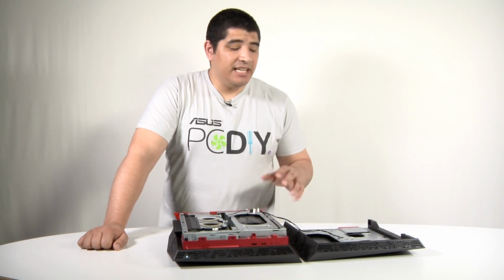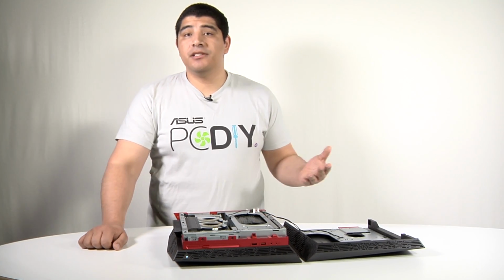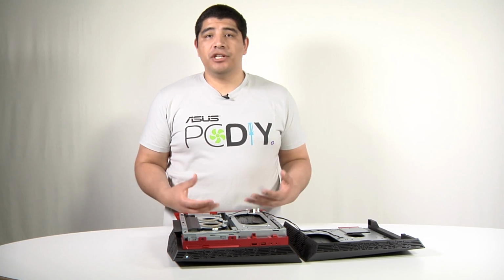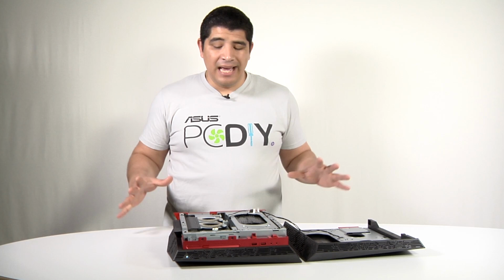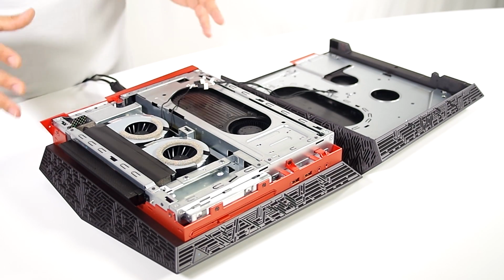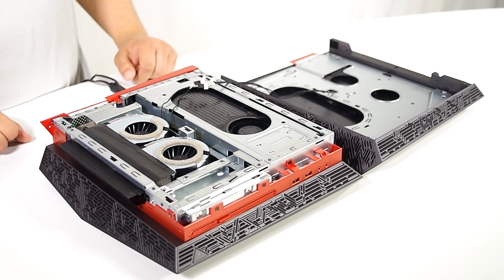Okay guys, so we've gone ahead and opened up the G20 here. Now keep in mind this does void your warranty, but we want to give you guys a deeper look at the actual internal composition of the G20 to allow you to see how we've stuffed everything in here. And as you can see right off the bat, everything looks really packed in there, but it looks really clean and elegantly done.